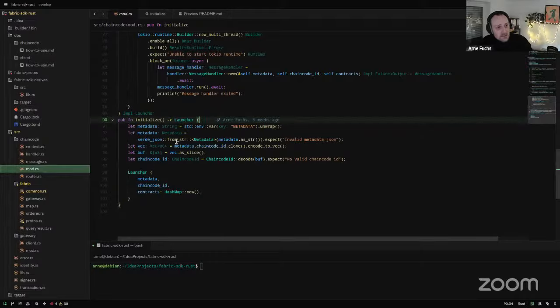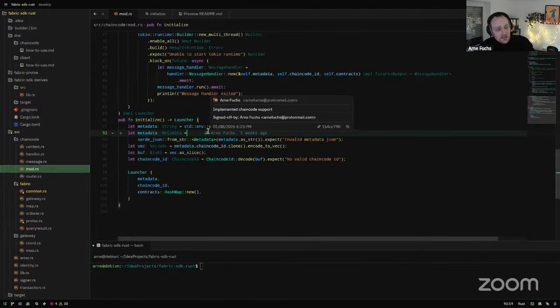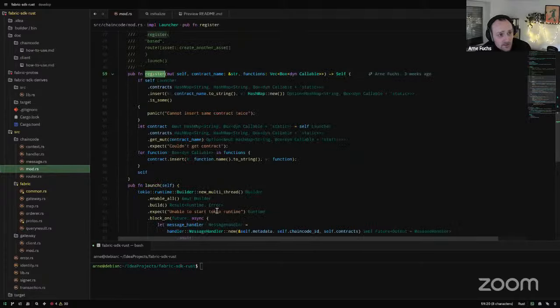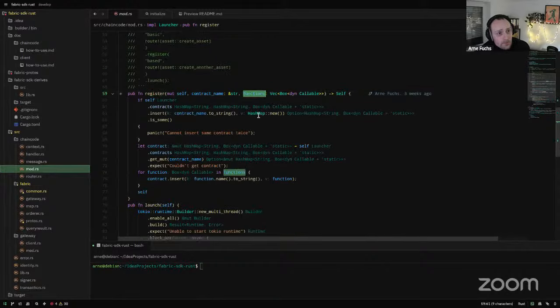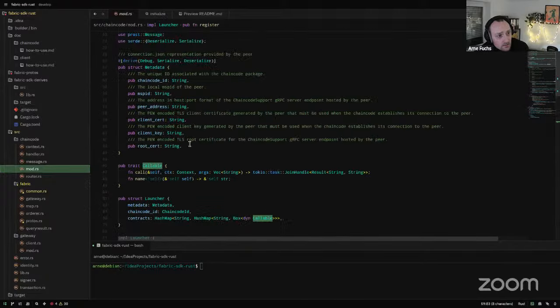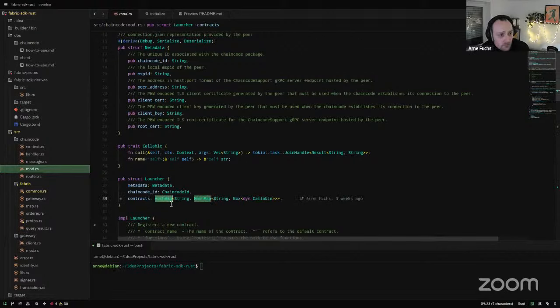The initialize function gets the metadata from the external builder, prepares the whole configuration, and then provides a launcher. The launcher then receives the register functions, where you can see here this is an array of the callables I've just mentioned before, which fills this hash map with the definitions of the functions.